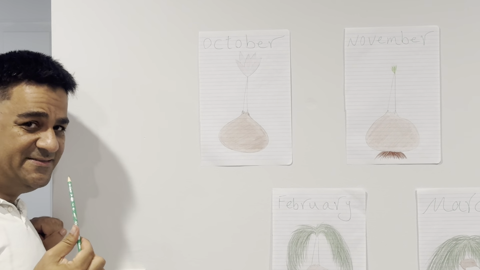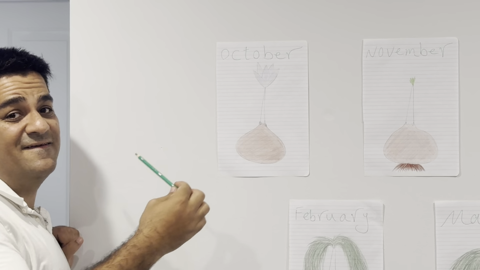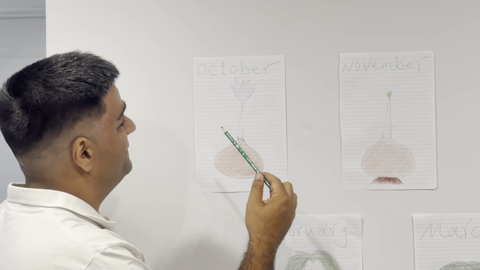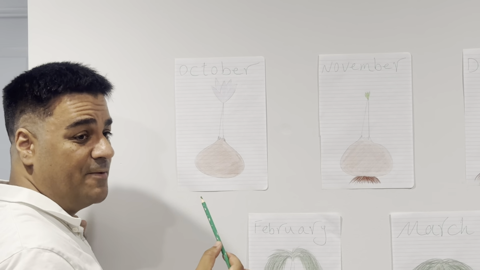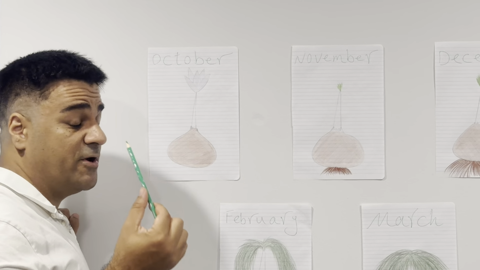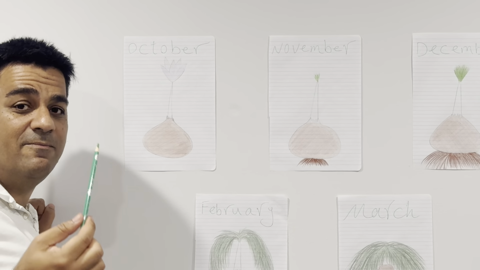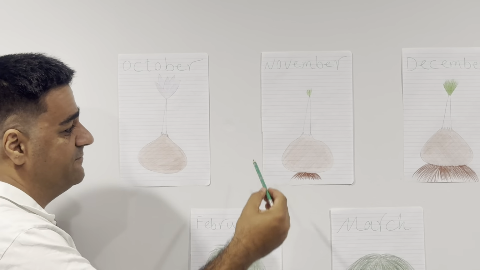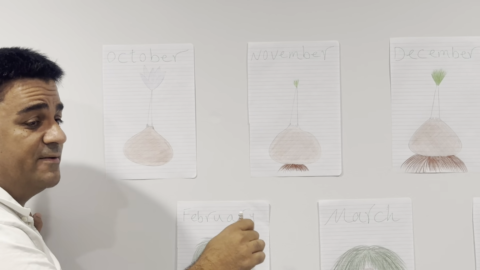The propagation phase starts exactly when the flowering time finishes. When we finish the flowering, the propagation will start. But for the propagation phase, we should provide a suitable, formulated substrate, and then we start, because you should put the bulb inside the substrate on your shelves. Usually propagation starts at the border between the end of October and the beginning of November. What usually happens is that propagation starts from the beginning of November.